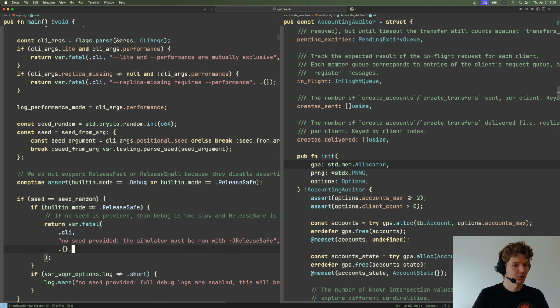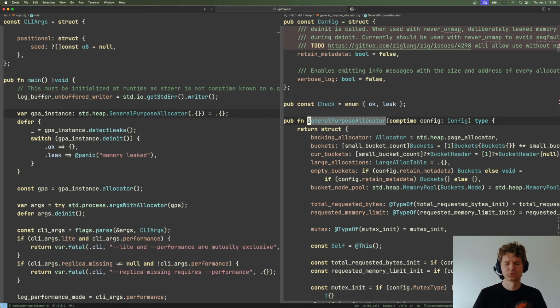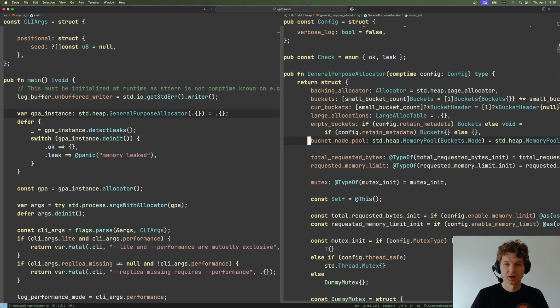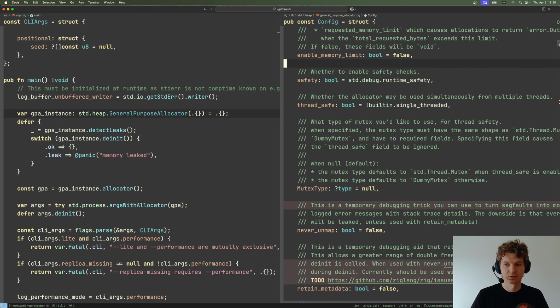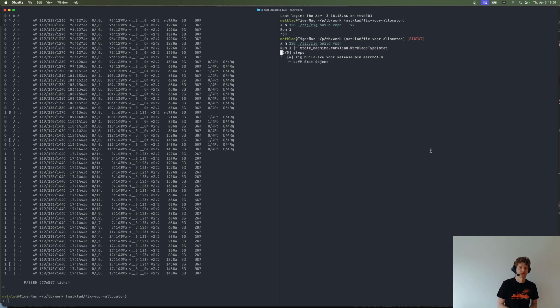I know that in the VOPR we also... Okay, so I do want to run VOPR in release, but I want safety checks. Okay, safety checks is going to be true, because even in ReleaseSafe we are running really safe. Okay, so that means we can do something like this. Well, but we probably want differences.